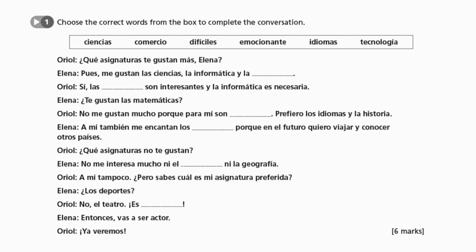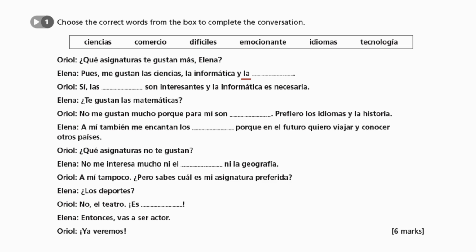So when we have a gap fill task like this, we need to look at a couple of things from our options which are listed at the top. We need to decide on the gender of a noun, so for example if it's masculine or feminine, and also if it's singular or plural. And the same applies to the adjectives, so we need to examine the words and see which ones fit grammatically as well as making sense.